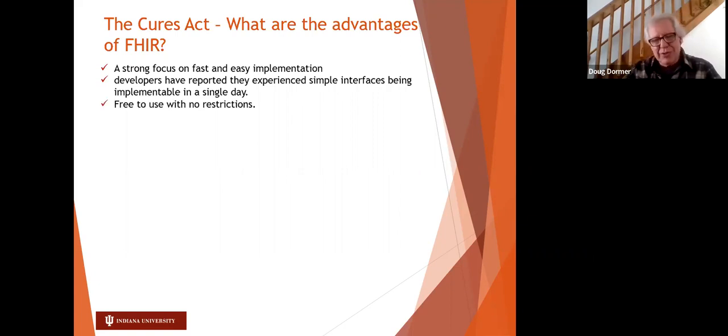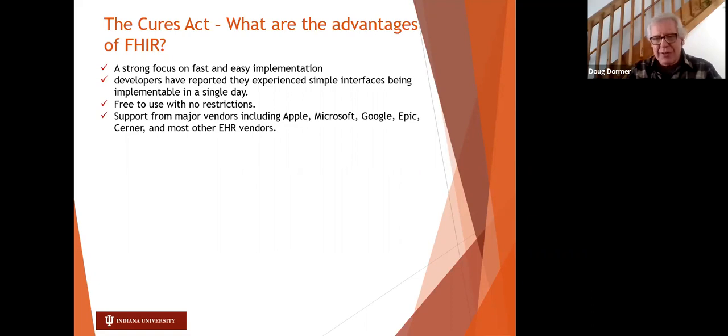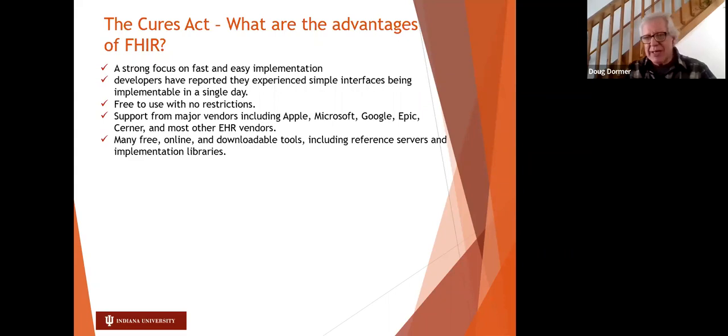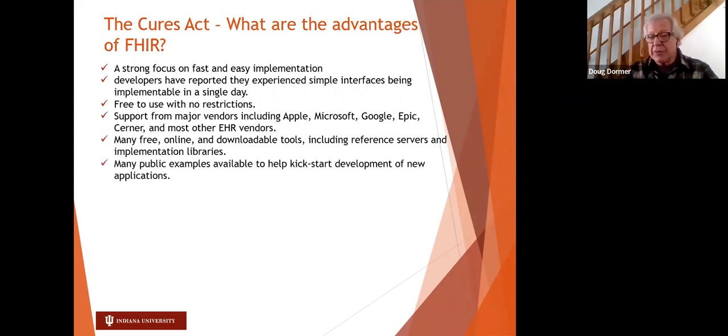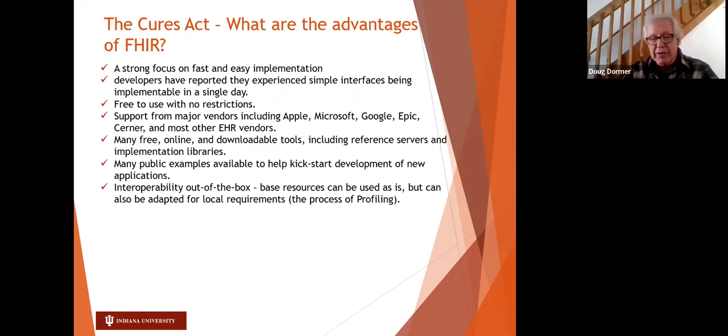Free with no restrictions, support from major vendors, because the government said thou shalt do this. Many free online downloadable tools. Again, the Python library is, for me, always a handy place to go. Many public examples help to kickstart development of new applications using these APIs. Interoperability out of the box. In other words, it works like it's supposed to.